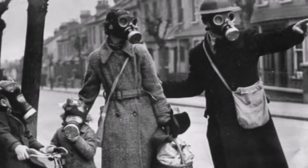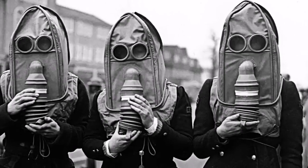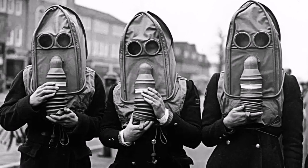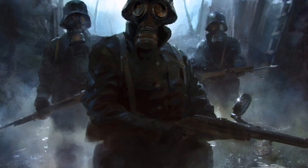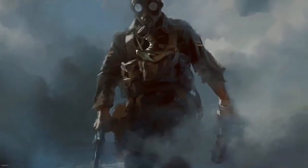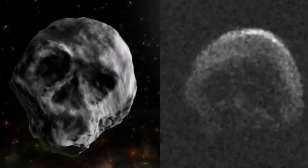Although many people used gas masks to see if they could survive. What happened was that the armies found out that a very tiny amount of cyanide will not kill. So they used it massively in thicker and denser amounts. This led to the death of millions of soldiers in war. I hope such a thing will not happen this time.